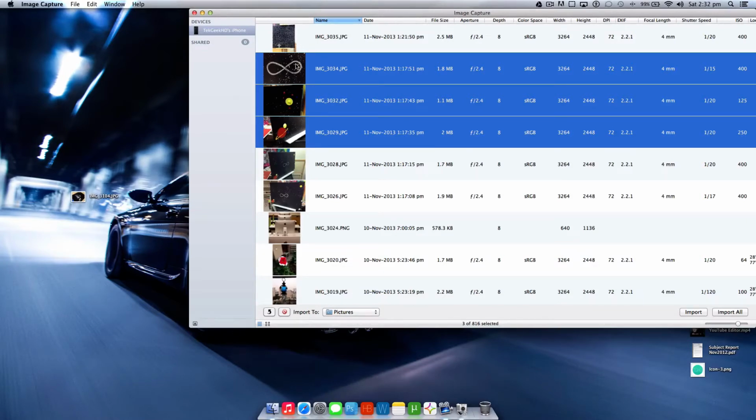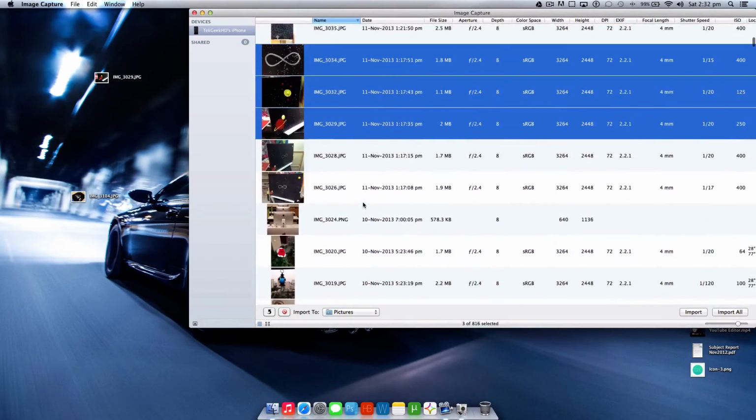I prefer the drag and drop method because I find it a lot easier, and I don't want to go through the hassle of importing them to a specific folder and then having to look for them. So I'm going to hold down on these images, drag them onto my desktop, and let go. These are very small images, but if I'm transferring something like a video, it's going to take a little longer, and not that long even. It's a very quick transfer, and from there you can delete these images straight off your phone if you so desire, or leave them on there.